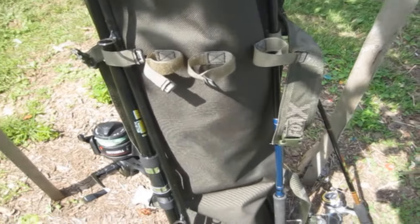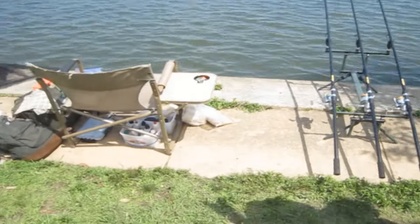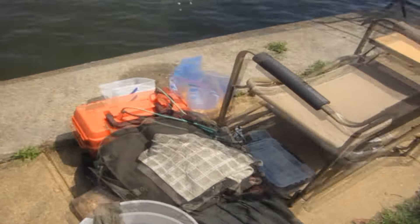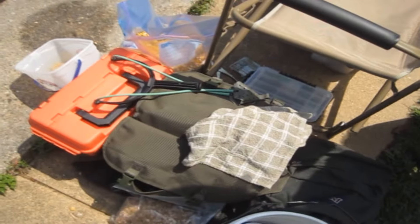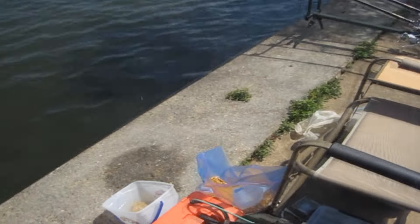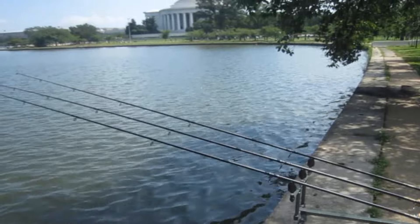Yours looks like it's had a nicer life than mine. I'm an abusive fisherman. I've got this other carryall here and that is enough for almost all my tackle items. And then I love this one — I think I got this recommendation from you and I absolutely love it. I like the liner bag too because I spill all my bait in there and it's not so raunchy. When I'm stalking I just need a net and a rod and I'm good. I do a lot of stalking, a lot of float fishing in a little lake behind my house.